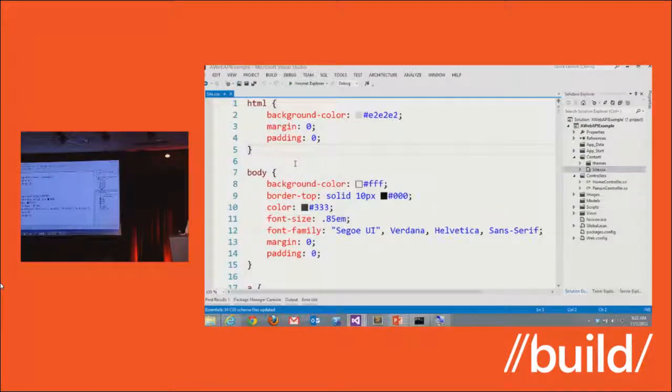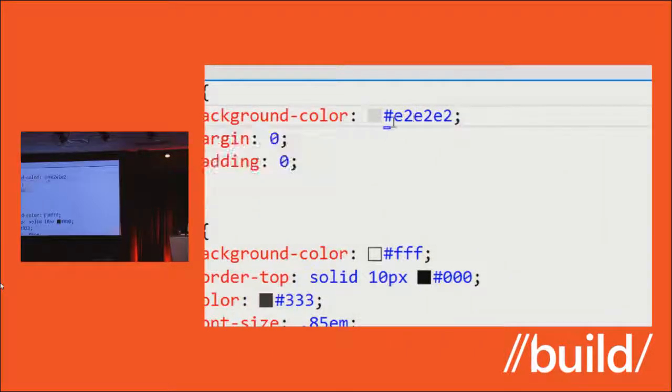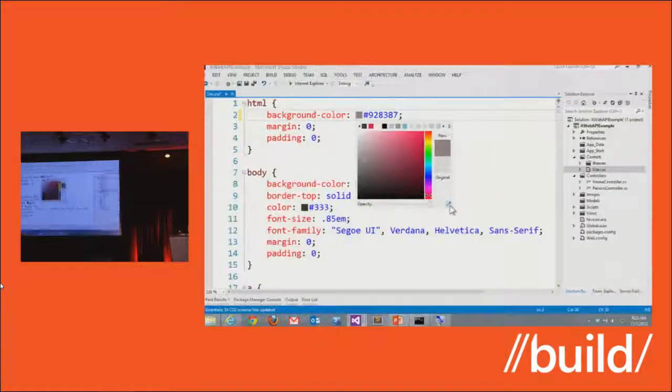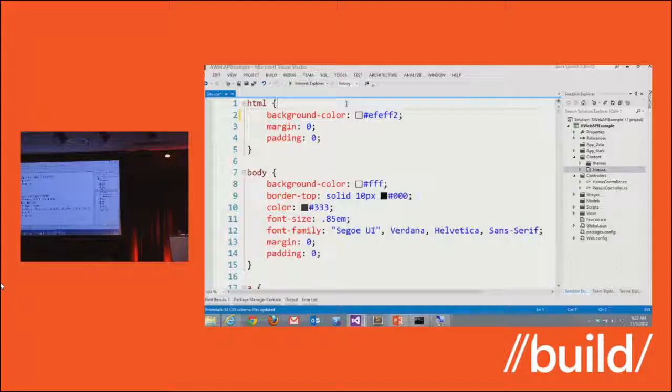This is a CSS3 file. And I can get a little color swatch here that shows me what that color would look like. I can also pop down a thing that will show me the colors that exist in this file. And I can go like this. I can even pick this tiny sword of wounding here. I'm not quite sure what that is. It looks like it's from Zelda. I know that. So I can pick the Zelda sword and then pick one of the many colorful choices that Visual Studio has made available to me.